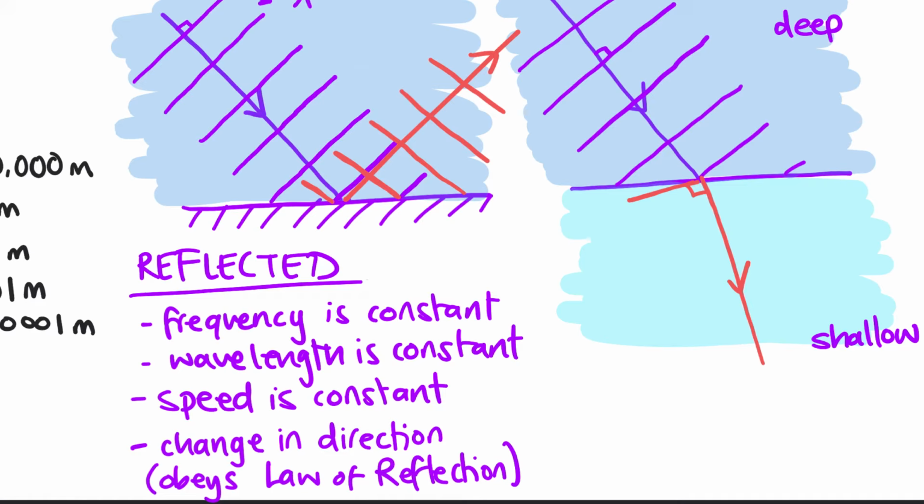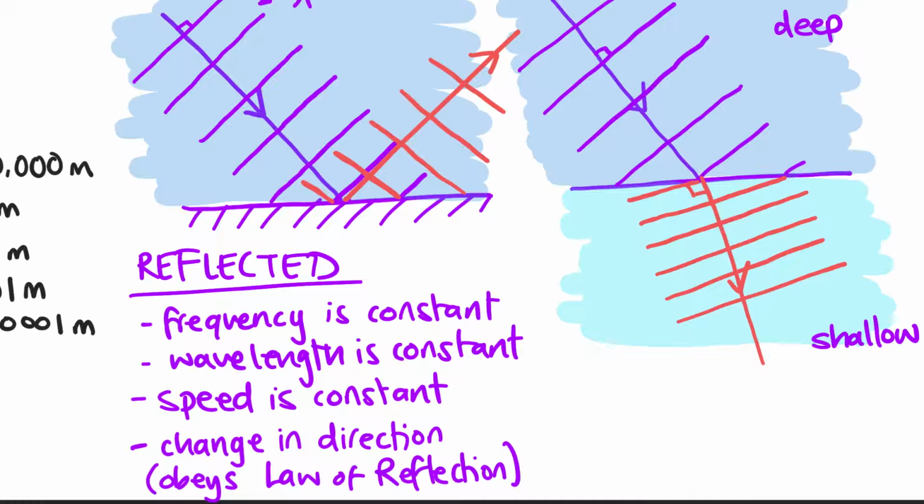If I do the same with the tiny little bit of the wavefront that's left in the deep section, that part of the wavefront is now going to be perpendicular to the direction of the wave. So it will look like that. Now you might notice there that the distance between the wavefronts that we've drawn in red are a little closer together, which means we would need to continue now with that wavelength. So they need to be equally spaced as they're in the shallow part of the water.